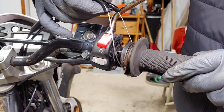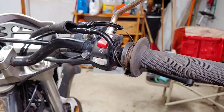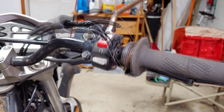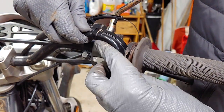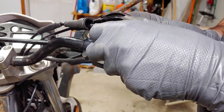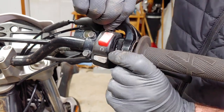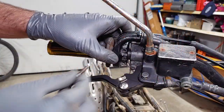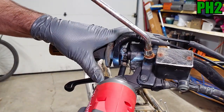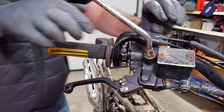By the way, it would be pretty hard to install these backwards, but just try to make sure everything's oriented the way I'm showing it. New cables shouldn't need to be lubricated, but if you do choose to lubricate them anyway, I'd recommend something dry that doesn't attract dirt, such as graphite powder. When it's in the right spot, secure the case with its two screws. Double check that there's no gap between the two halves of the metal case and slide the rubber boot over the end.